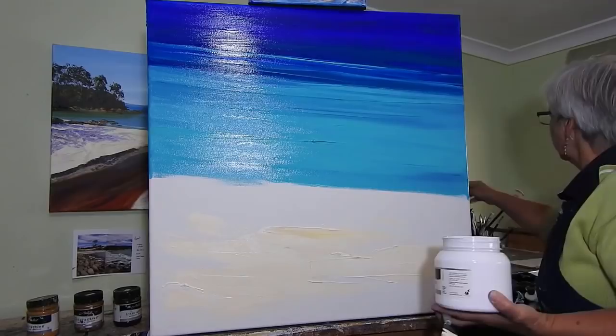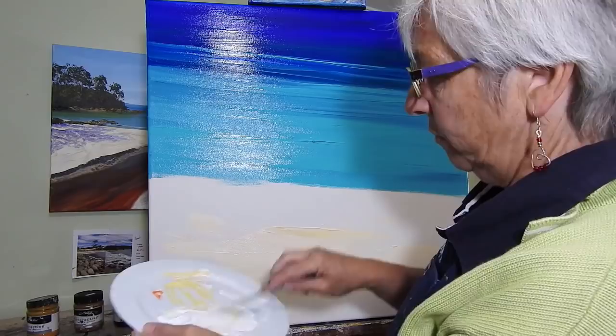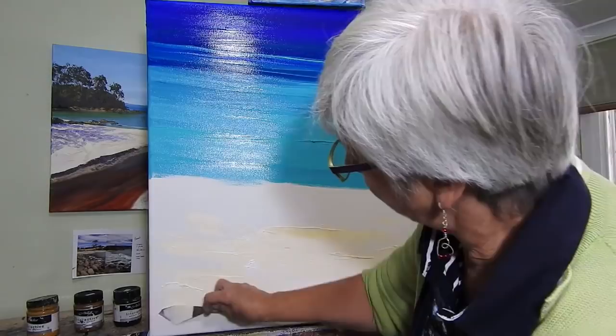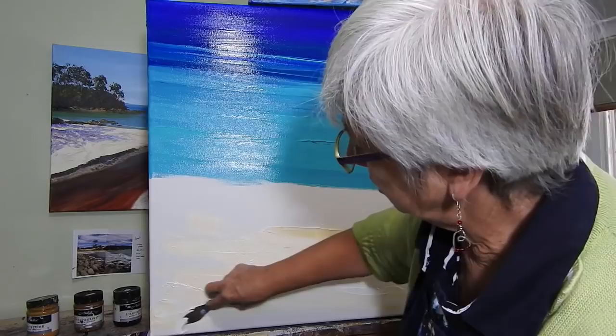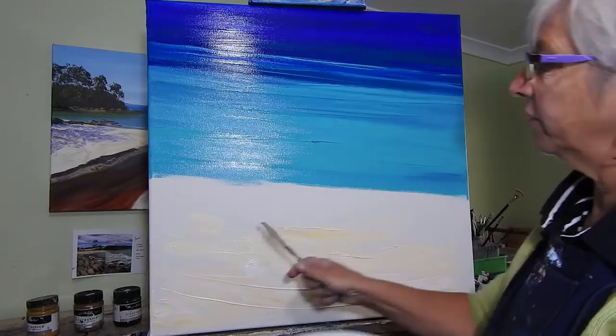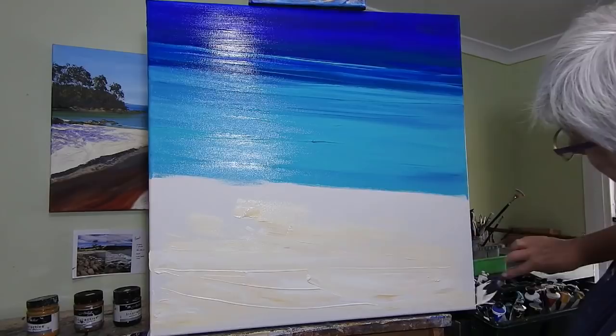I just want to scoop out a whole lot more of that white. So I've got a whole lot more white there, a dab of orange in it, a dab of yellow. Now I don't even need to mix it on the palette. I can just pick up the two different colours with my palette knife and run it through. And you can see I take the very tip of it and scrape it through. And I just keep working it back and forth, not forgetting again the sides.